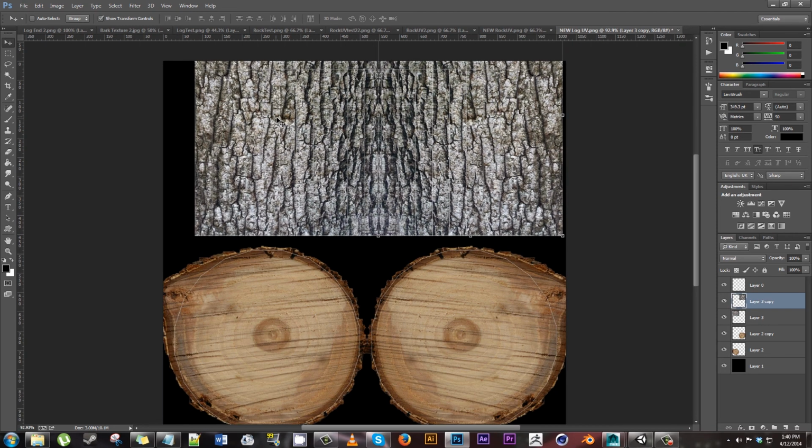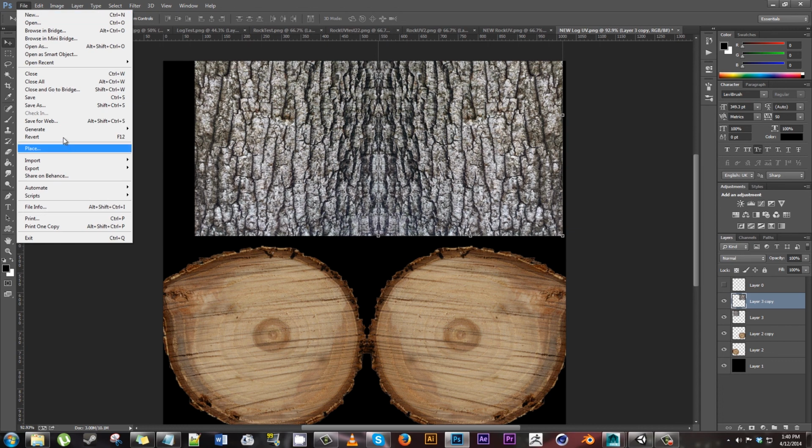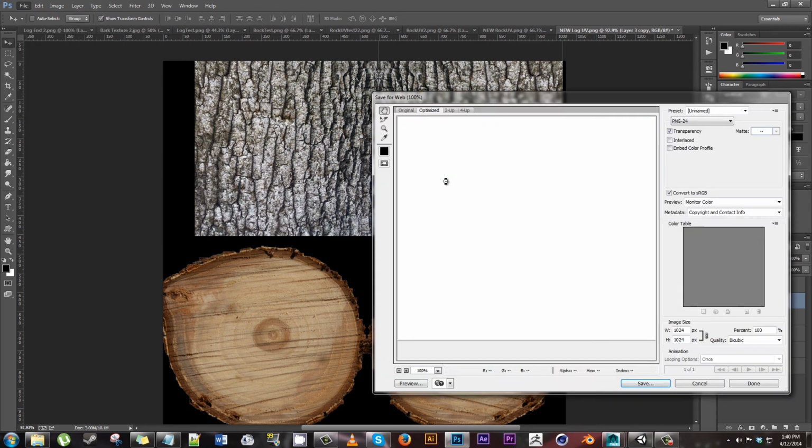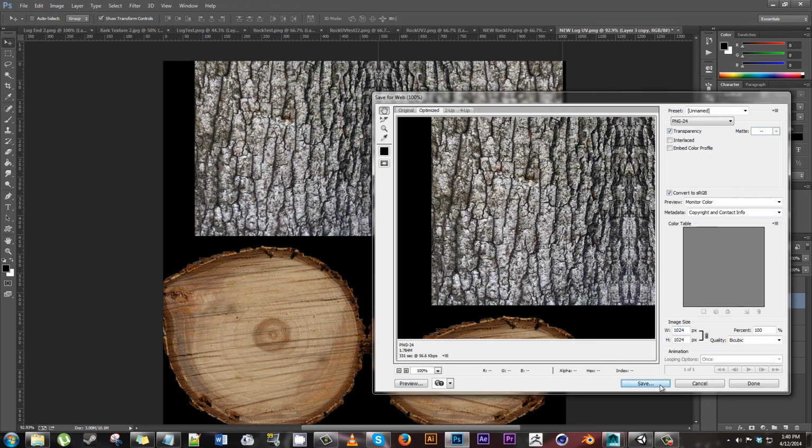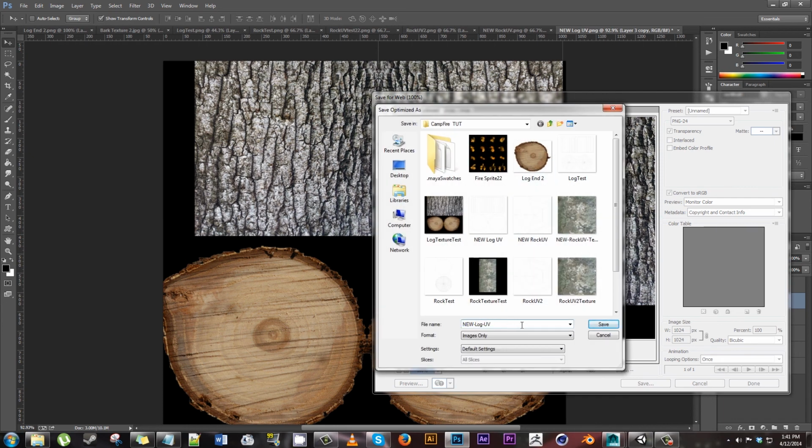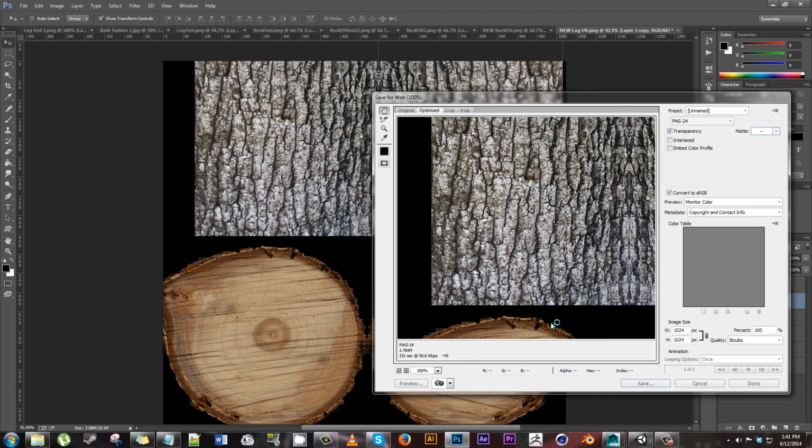If you look closely, you can see that the lines are on top of everything. Do not want that, so either drag it underneath or minimize it. And this might look stupid because of the clear, you know, pattern that comes about, but whatever. File, save for web. Save it. Just put texture afterwards. Now it's saved.